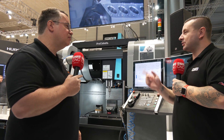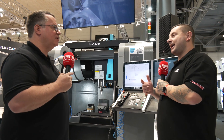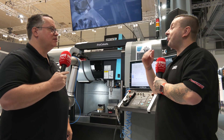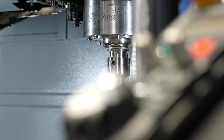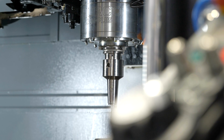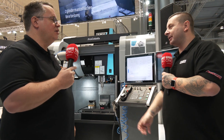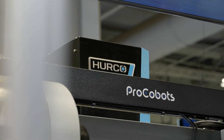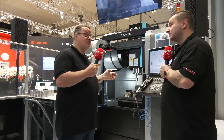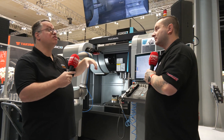And that's not just contours — it's holes, it's everything. You've took this a whole new level further with the solid model import. How does that work? With the solid model option you load a STEP file into the control, you simply select the surfaces you want to machine, and tell the controller what it's going to do with it. Then you select the tool and you're done.